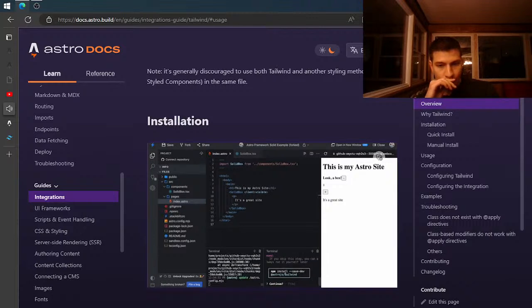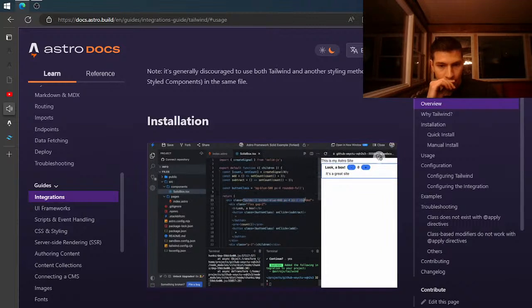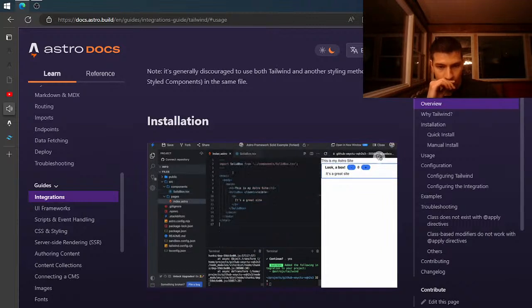And now it wants to install Tailwind itself, and I'll definitely hit yes to that. Once that's done, it wants to generate a Tailwind configuration file automatically. So I'll hit yes, and all I have to do now is restart the dev server, and we can see I've got some great styles already written out in Tailwind in one of my components. Let me just make the header bold using Tailwind. And there we have it, Tailwind in Astro.